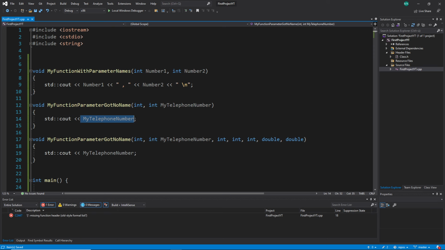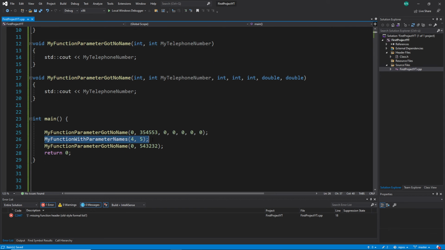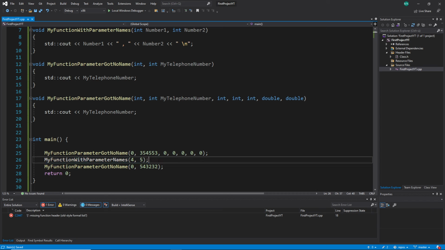This one we can't use, but careful, the caller must still pass a value for it, and that can be irritating. For example, the second one here, I called it with 4. It can be anything, it is just a placeholder.